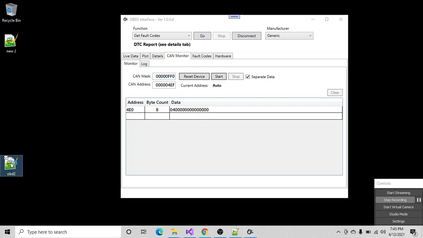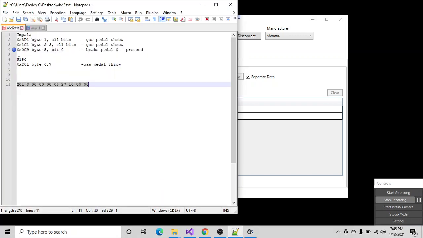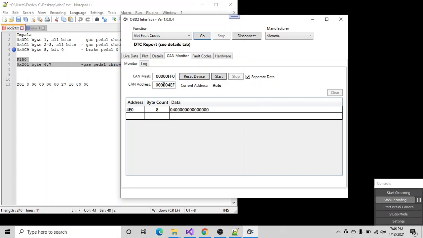Like for example, let me see if I have this notepad. I'm looking at this, and I just happen to notice that one of these addresses is my gas pedal. This is the Impala. Not a whole lot going on here. I spent some time today looking at this, trying to find my locks and unlocks. It doesn't seem like there's a whole lot of data coming out on the F-150's CAN. I'm curious to see if this is set up to do 29-bit. The F-150 is an 11-bit, where the maximum address is going to be 7FF.